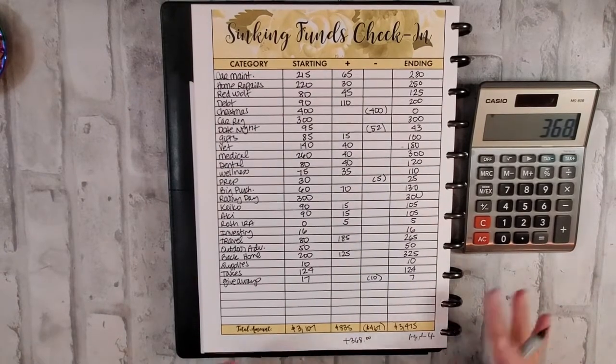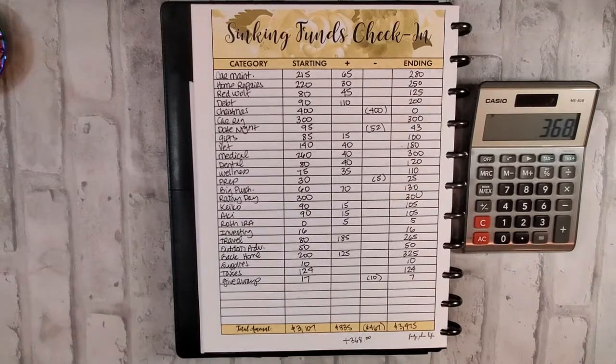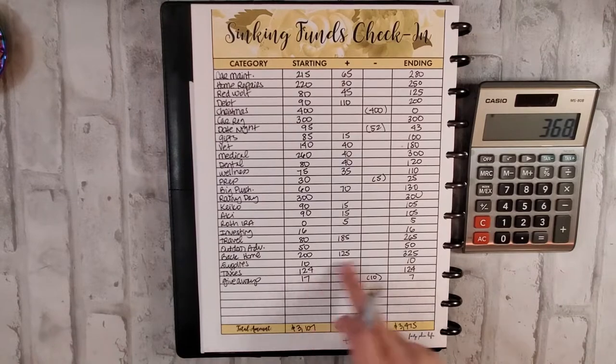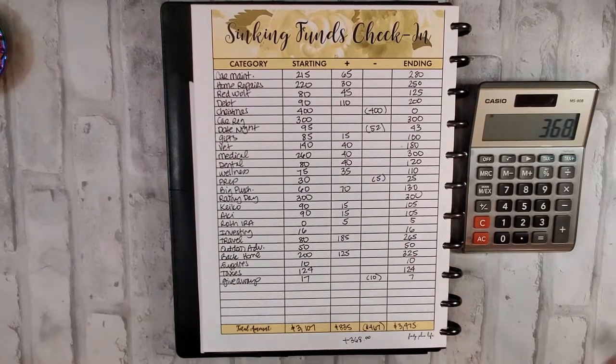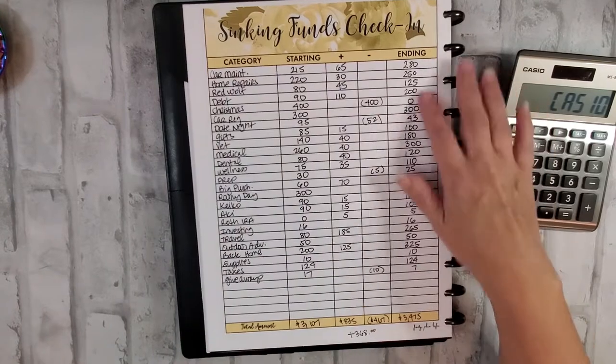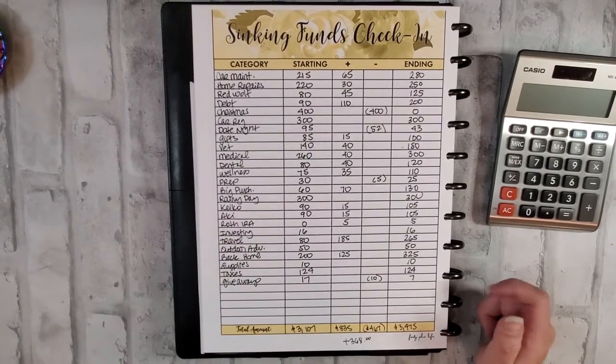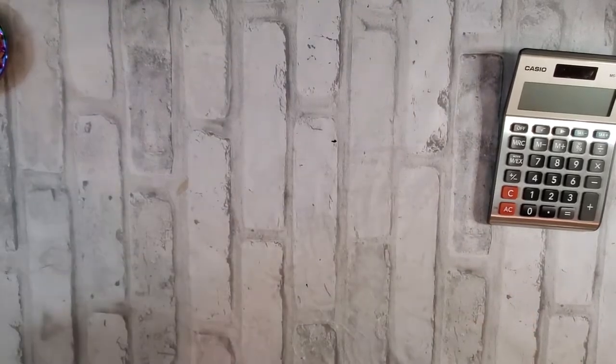So that's not bad at all, considering all this money was taken out, because that's what the Christmas envelope was for, was to get taken out. So I think just because I added so much to some of these other envelopes from some of my savings challenges, that really helped a lot. So I'm really happy where I'm at, almost at 3,500. Whoo! So there we go. That is awesome. So I'm glad this is done, and so then this will carry over to December, and we'll see how that goes. But, close this up.